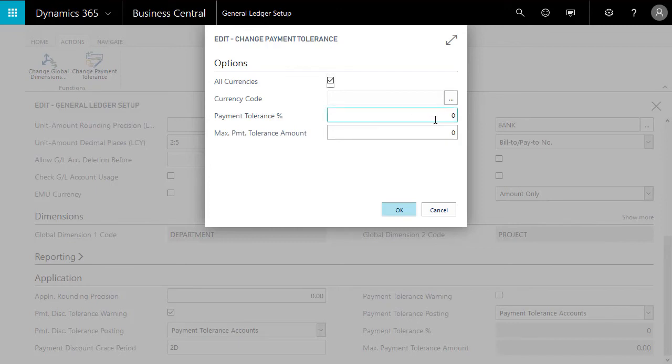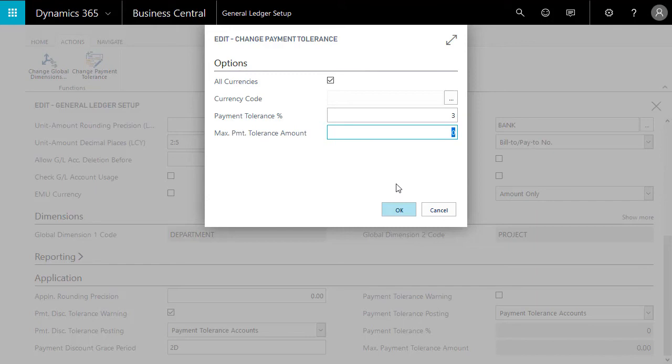Okay, so first of all, the payment tolerance percentage. Here I can enter a percentage, like let's say 3%. And then the maximum payment tolerance amount. For very small amounts, the 3% probably will not reach the tolerance amount, but for higher amounts, the 3% might result in a tolerance that's too much.